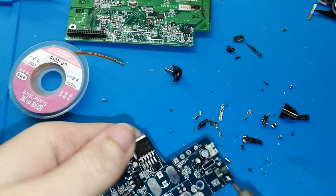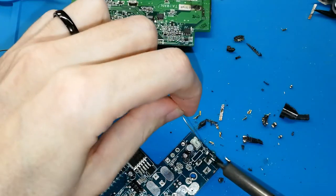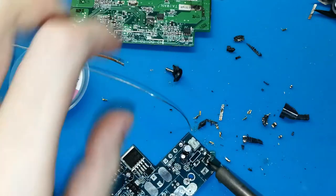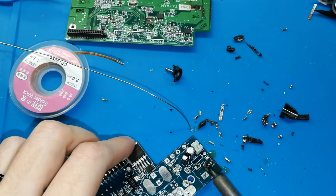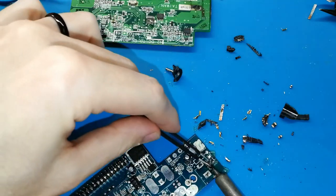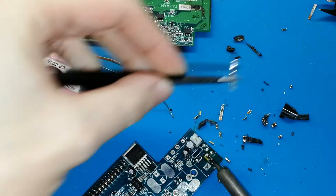It's hard, this one. I think the quality of the iron that the company used for making this board is not good enough, and now it's difficult to melt. Maybe that, or why not hot enough the leg? Okay, hot. And use the tool, not yet. Yes, can you see? I remove the leg.